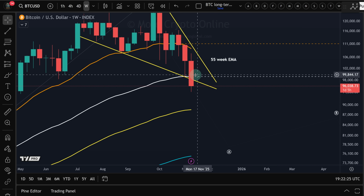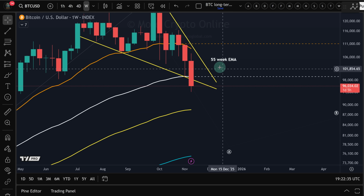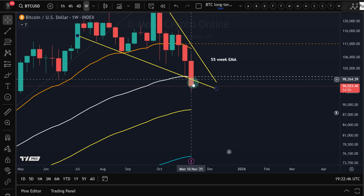Not that this has to happen, right? But this would be a strong signal that the bulls are still there, right? They are not giving up yet. So again, is this such a meaningful level? I mean, kind of, yeah. It's not necessarily a make or break point, but you could say it's a line in the sand, yeah. But it's not that, if we close one weekly candle below, it's necessarily all bearish.